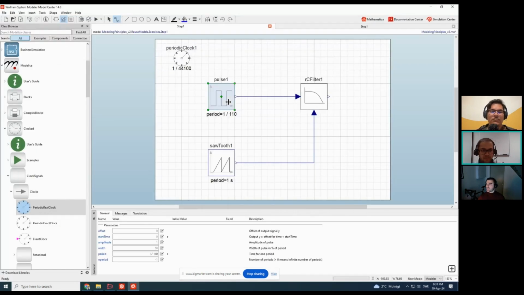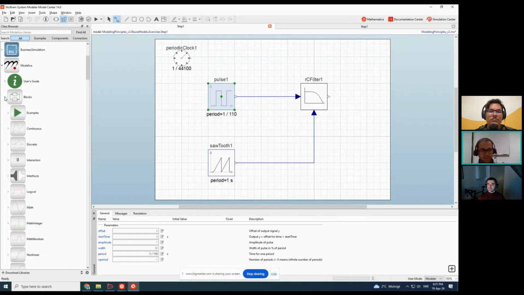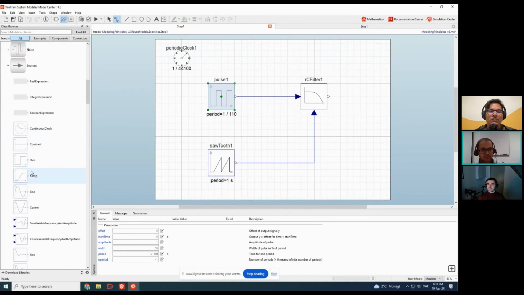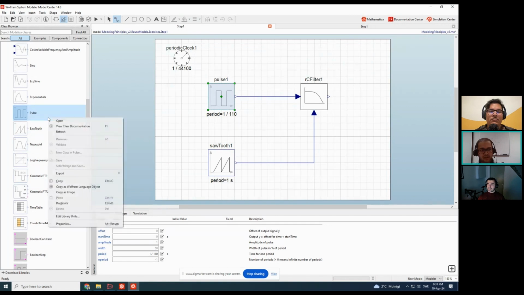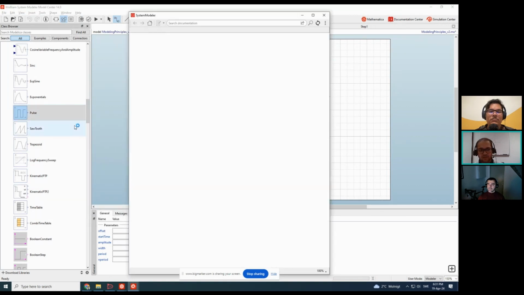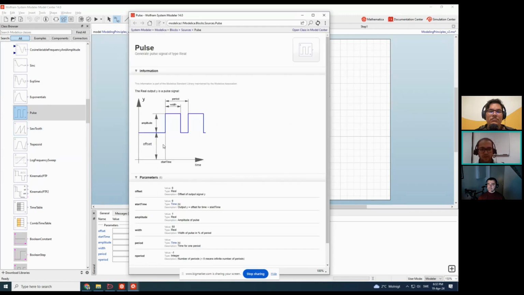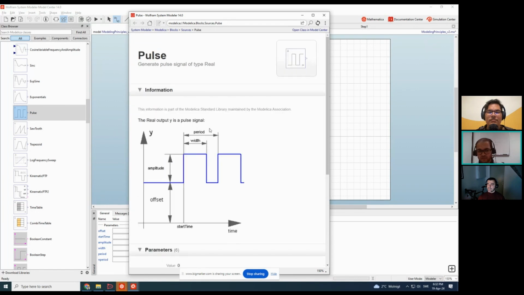So for the pulse that is present inside the blocks package, if you go to the sources, if I select pulse, I can right click and click on view class documentation, right? When I do that, you have this nice diagram where what the different parameters mean are displayed.